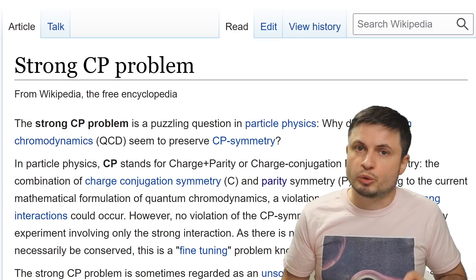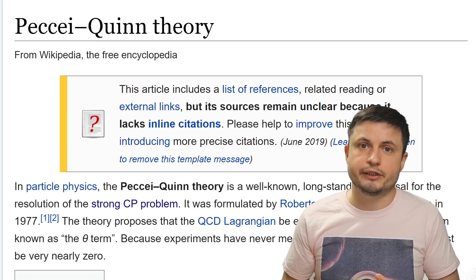But one of the explanations, or at least one of the more likely propositions, was this right here. I'm going to assume that it's pronounced Peccei-Quinn theory, but because I've never met those people, I don't really know how they pronounce their names. So my apologies if you're watching this. Anyway, long story short again, to try to explain this symmetry problem, the scientists here proposed that you can actually explain everything if there is a hypothetical particle that's produced when the strong force interactions happen. Now in particle physics, that's often the explanation for a lot of things, a new particle.